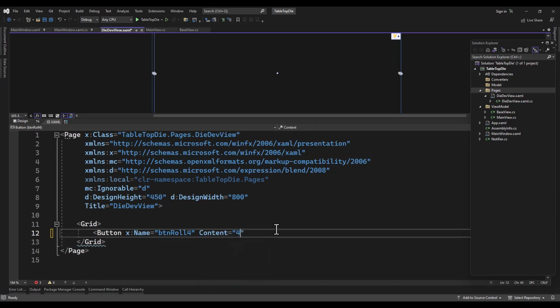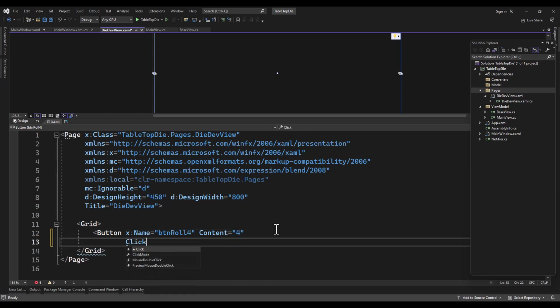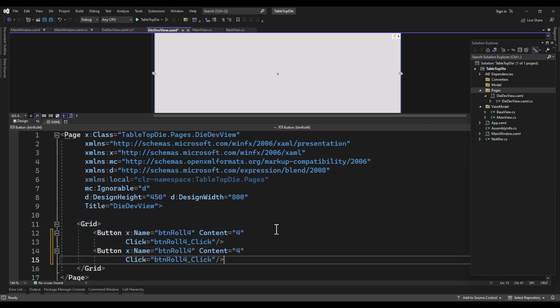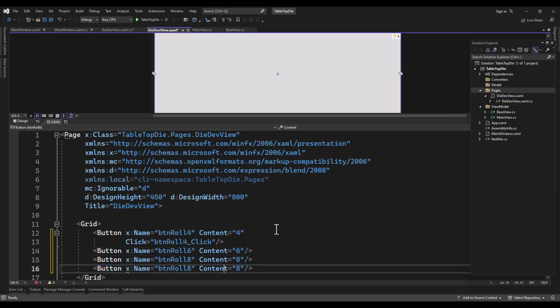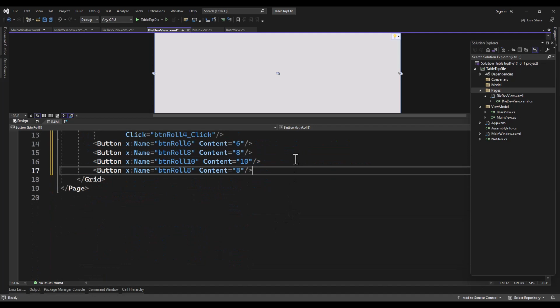So we will put each roll into its own button right now in our dev part. So we will have a roll for, and we are doing multi-threading here. So we can pass parameters to our different threads.